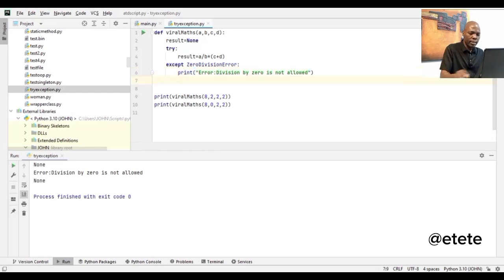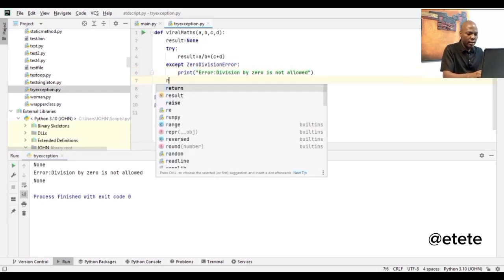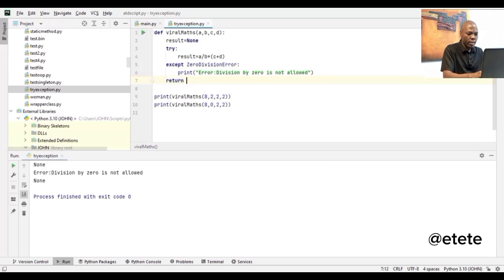In this place, I can explicitly return result, and I'll execute it again. So that is it, because I'm saying that if there is no error, return result. Initially, it returns none, that's why I had to put this explicitly returning result.